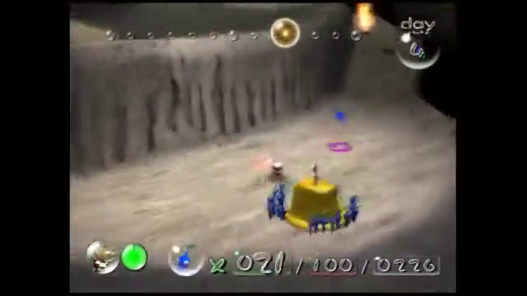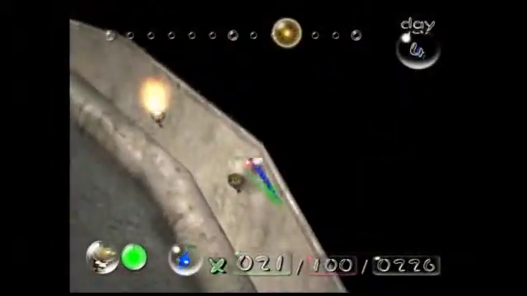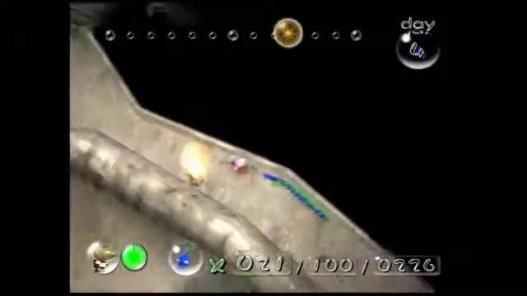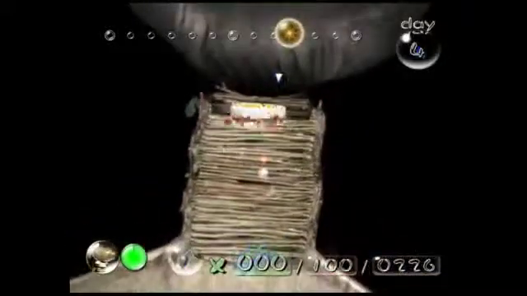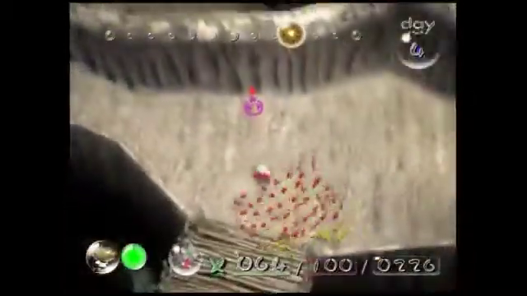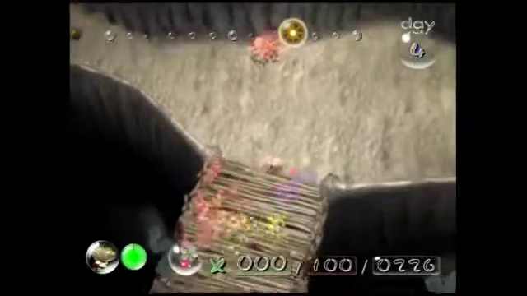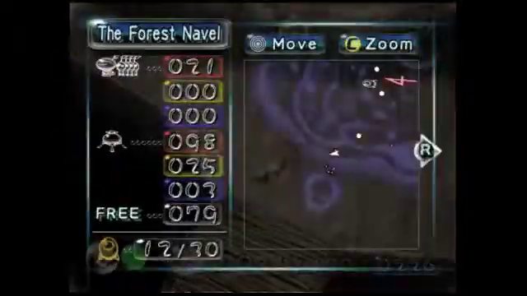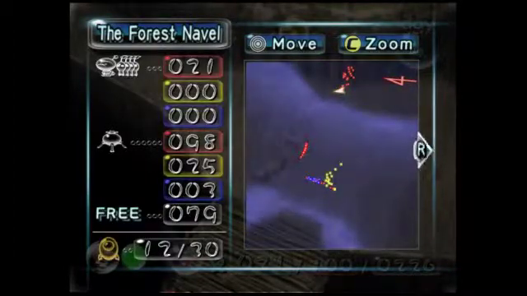Now you don't need to get it any further than that, so just call your blues back. Make your way back to the bridge. Dismiss your blues here, and then call your reds and yellows, and then throw 20 reds out over here. So that should be 21. Yes. Okay, so what I did was I dismissed my other Pikmin on the bridge, which means they'll continue to try to create it.